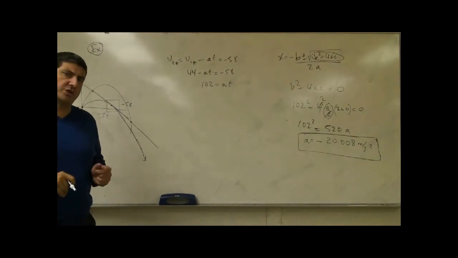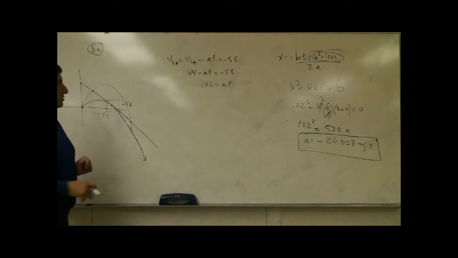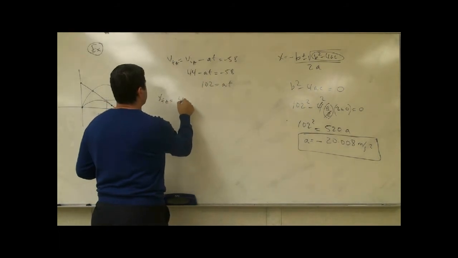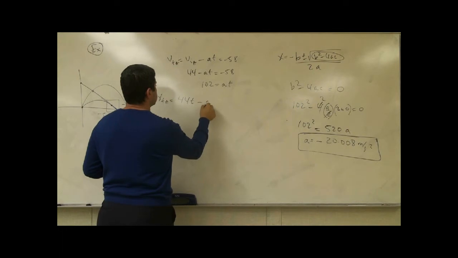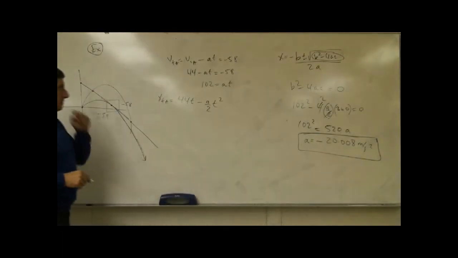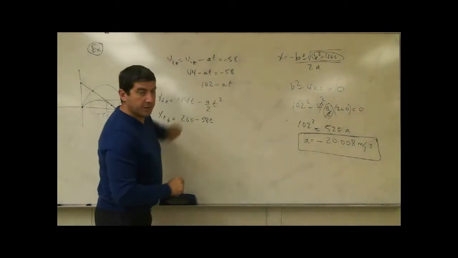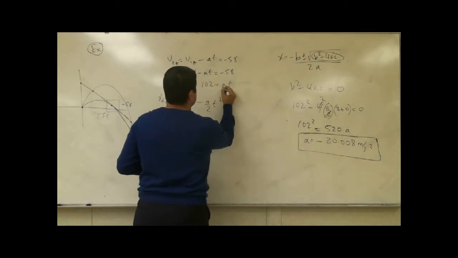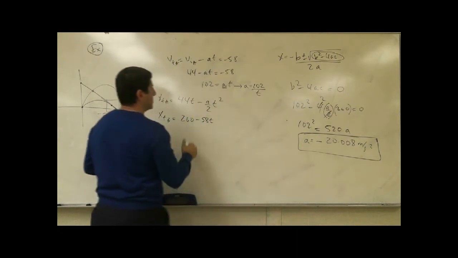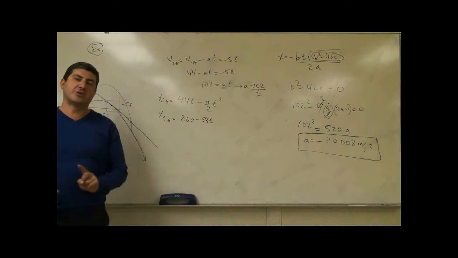Now from there, we can say at that point the two x's are equal to each other, right? x final of train A equals 44t minus a over 2 t squared, right? So what you can do is some substitution. You can say a is equal to 102 over t. Take that and put it into here so that you get rid of the variable a. You have only one unknown, t.